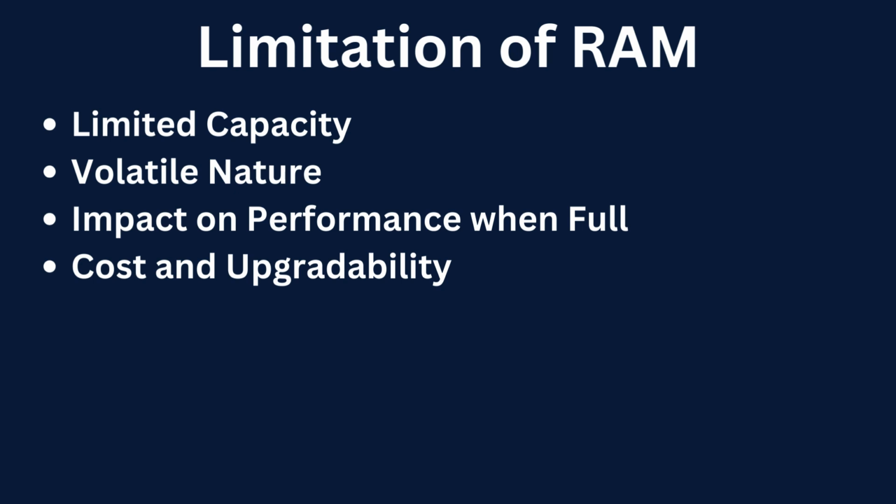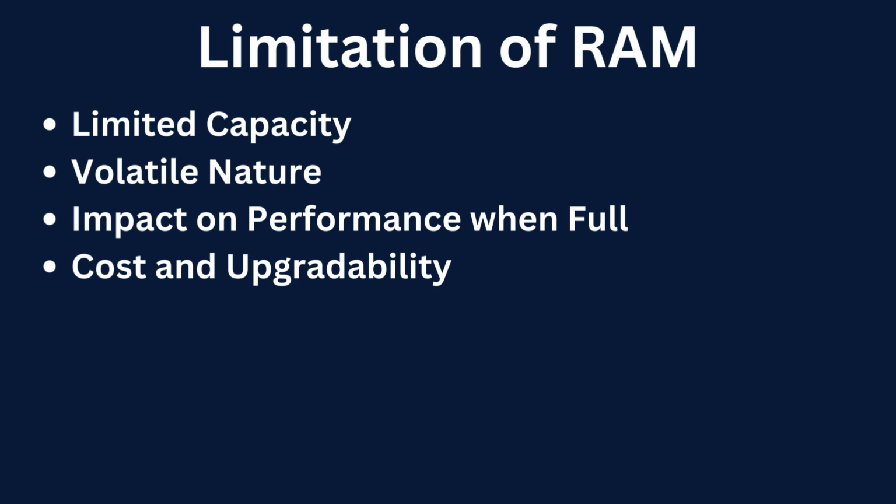RAM is volatile memory, meaning it loses its data when the power is turned off. Think of a whiteboard where you jot down notes. If the whiteboard gets erased every time you leave the room, you'd lose your notes. Similarly, when the computer shuts down, everything in the RAM is wiped clean. That's why important data needs to be saved onto permanent storage like a hard drive or SSD.